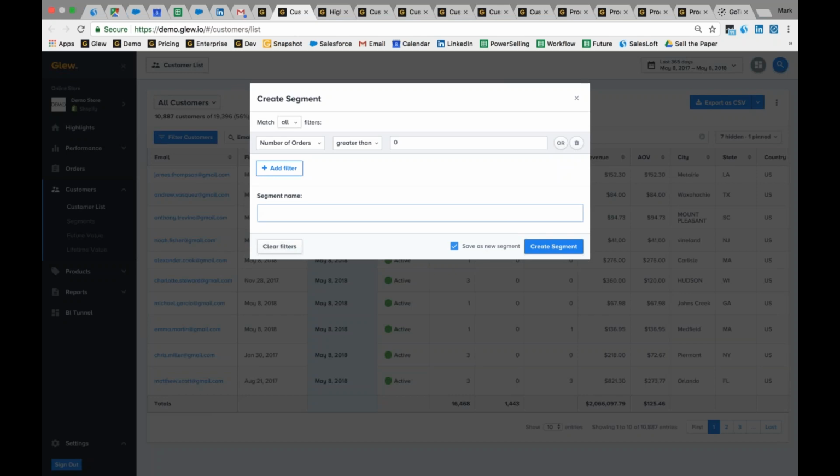What custom segmentation allows you to do is build segments around your own business rather than being forced to use segments that some software company thought were a good idea at the time. So, for example, we work with, and some of these are B2C, I know that there's a lot of B2B people on the call, but for the sake of simplicity, we'll use both B2C and B2B examples.